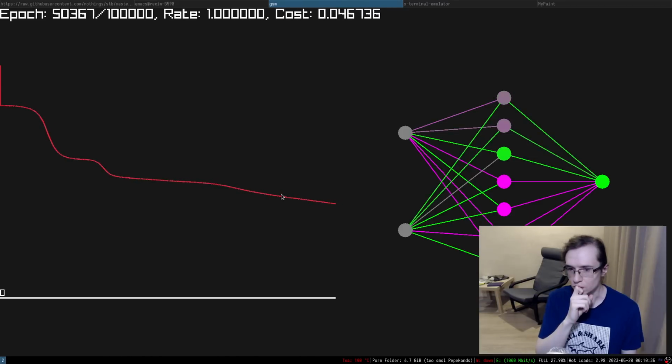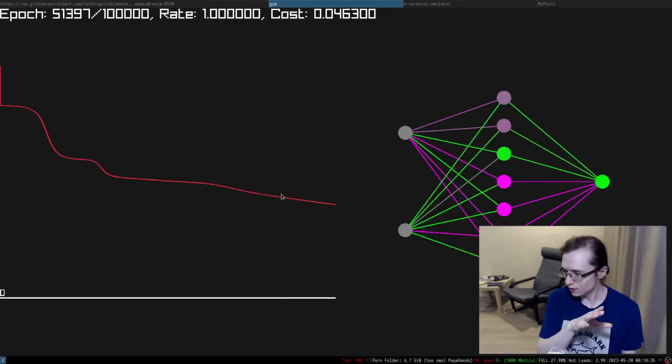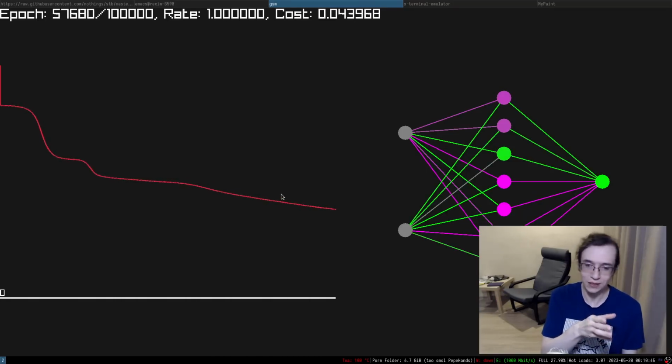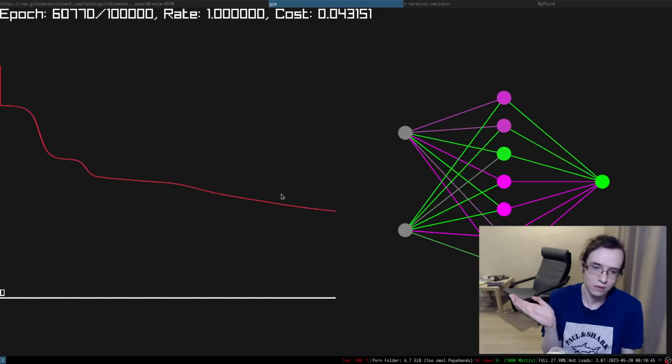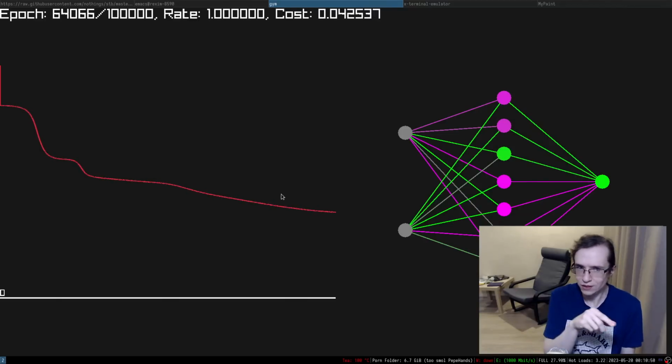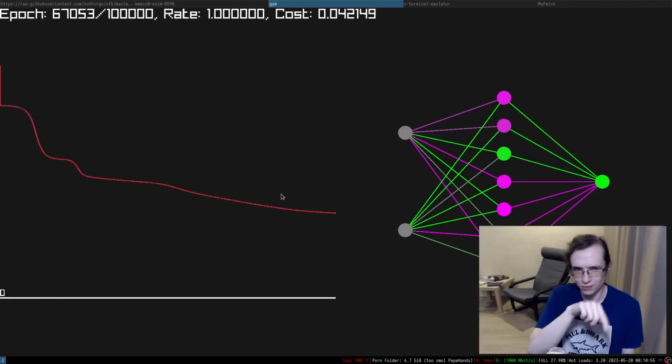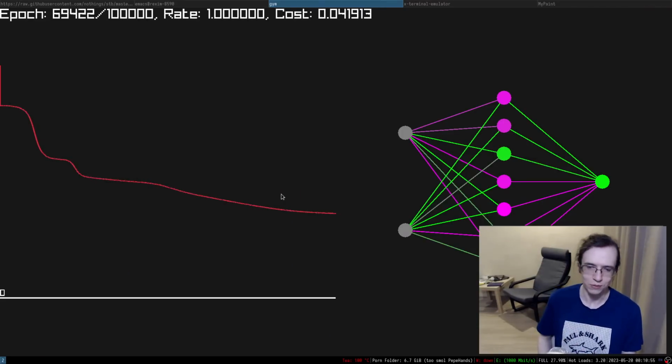That's actually super cool. Okay, this is basically 50,000. It's still going down, so it keeps improving and improving. Right. So it doesn't spike. Quite often, these learning processes like to spike when it cannot fall into the local minimum.